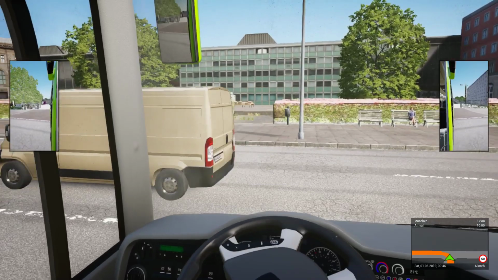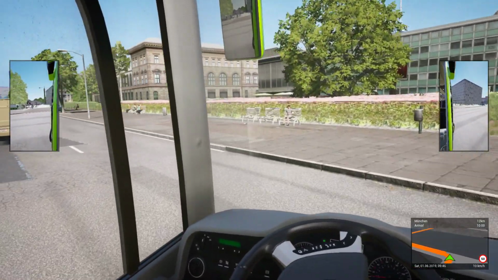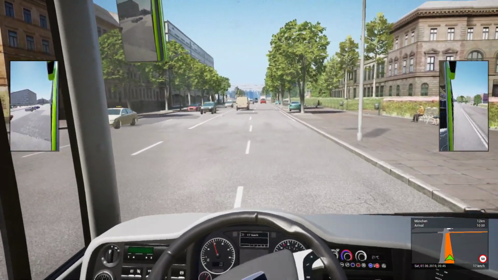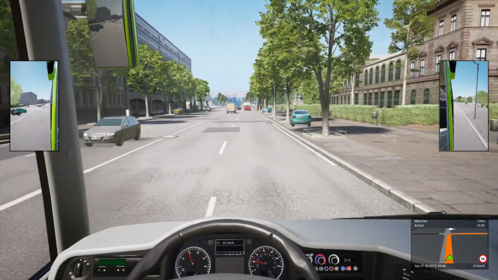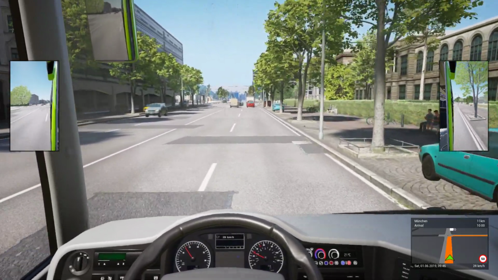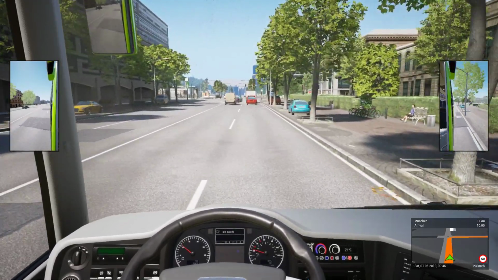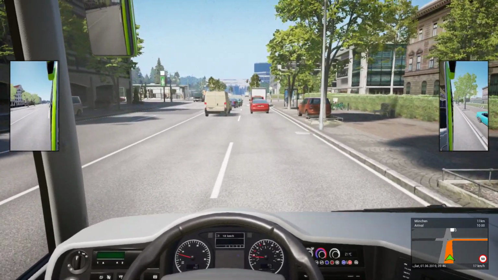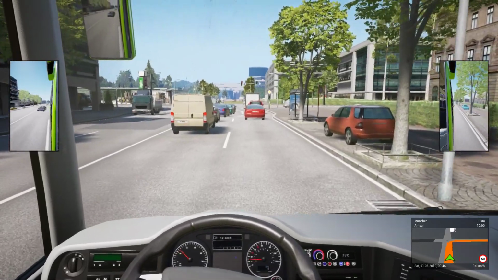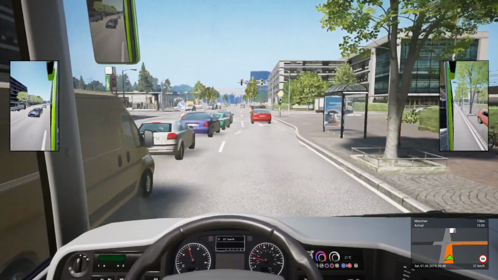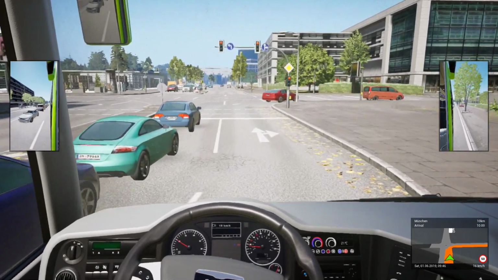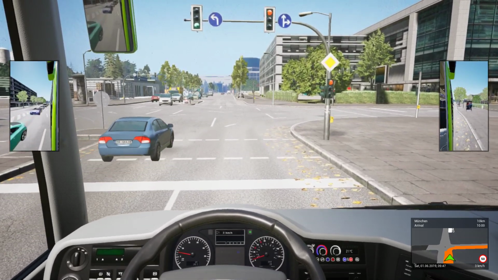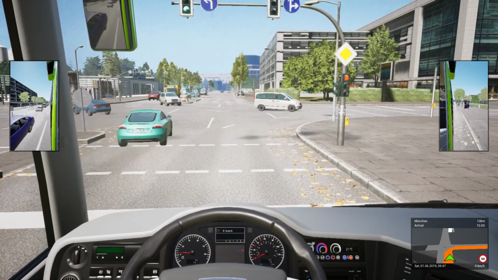Come on, mate. We got across there reasonably easily. I was saying you don't see pedestrians in the game, you don't see people, but there are people sitting on the seats. There's quite a few sitting on the seats at the side there. So there are people. They're just not walking around or anything as such. At least I've never seen any. Or if they're there, I haven't noticed them, let's put it that way. You do see them sitting on the benches and stuff, having a chat or whatever, so that's fine.